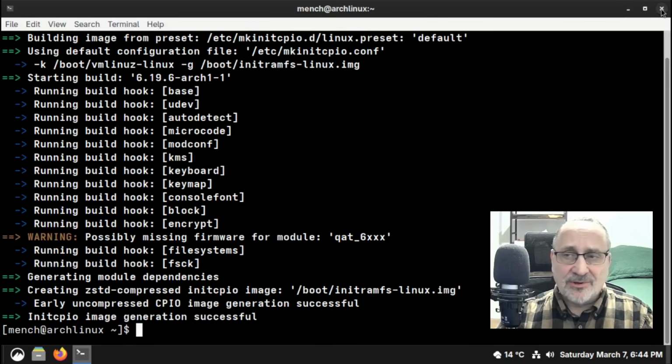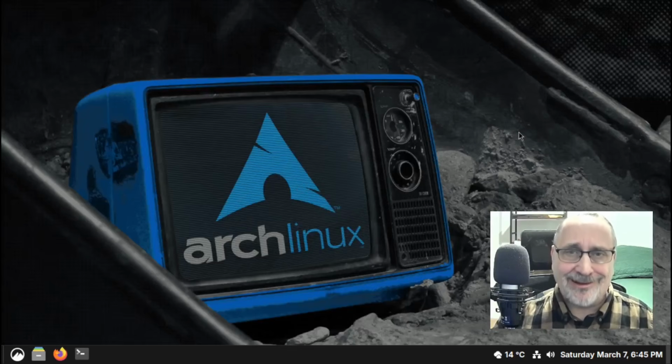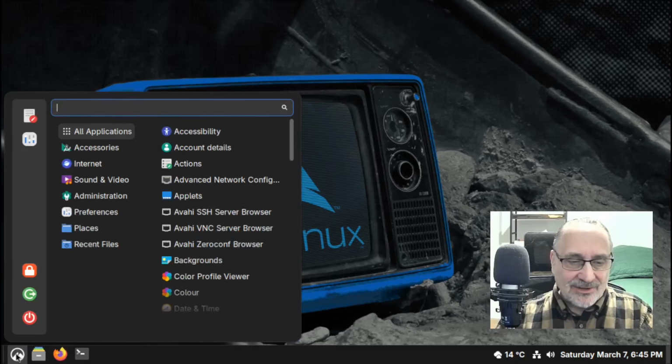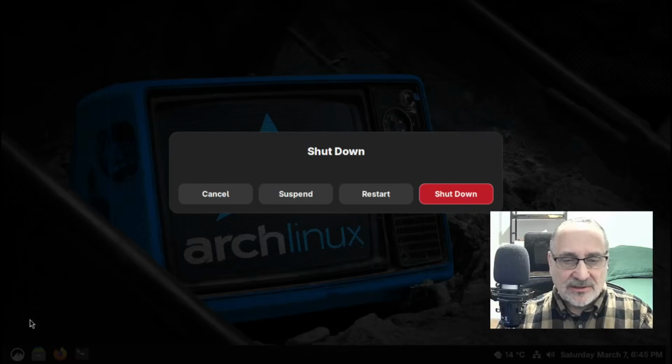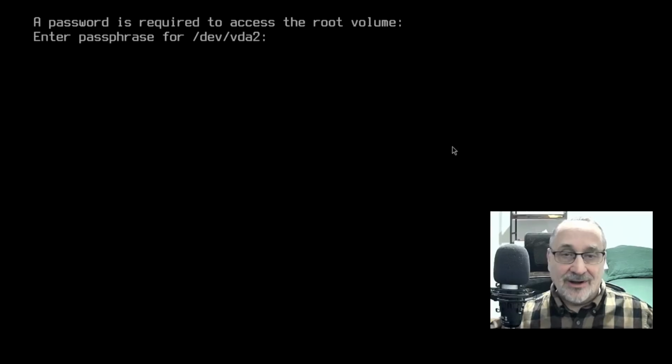And I'm not going to type reboot in the terminal. This time I'm going to reboot the Linux Mint way. Sorry. I'm going to go into the start menu, and we have our, here, this is to log out. This is lock screen, log out. This is the power button. So I'm going to select the power button so we can cancel, suspend, restart, shut down. Let's just restart the Linux Mint way. Let's hit enter, and there we are.